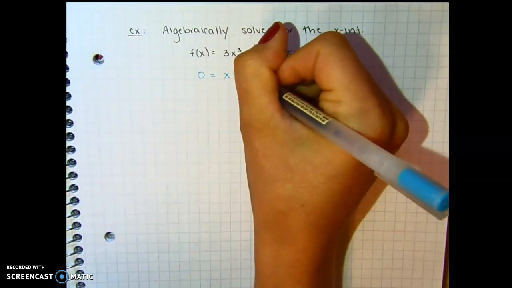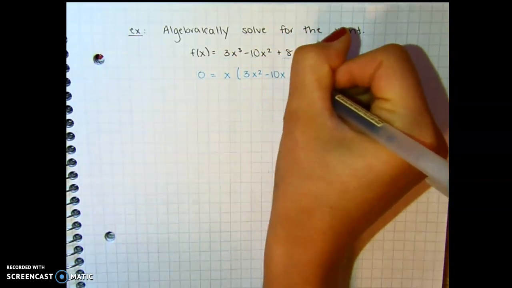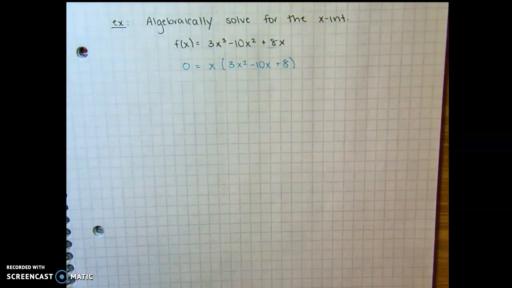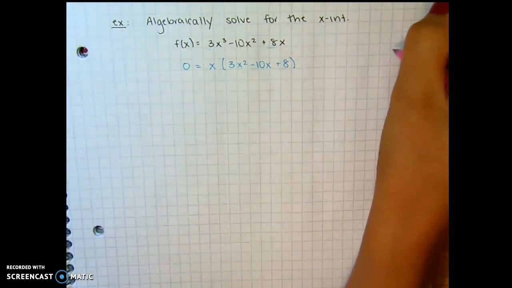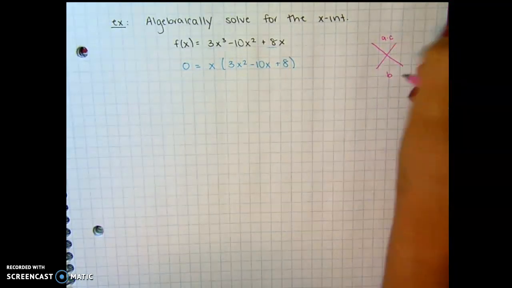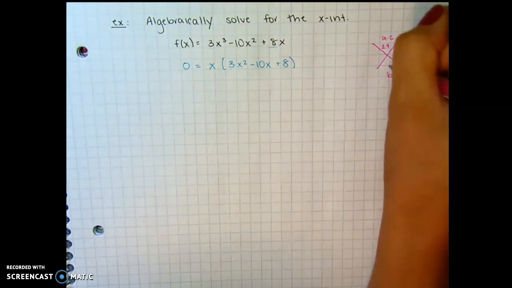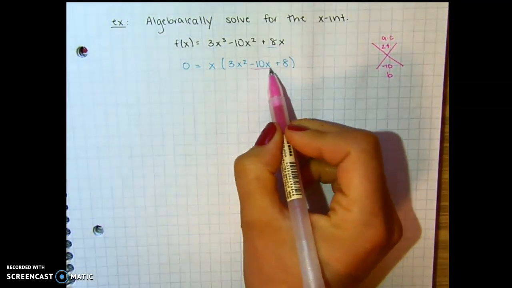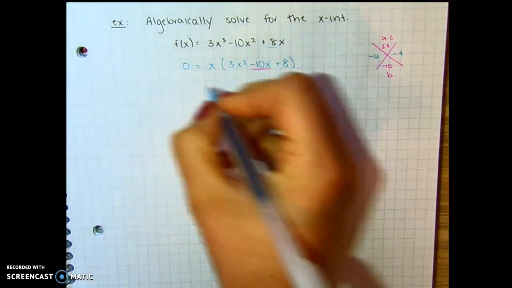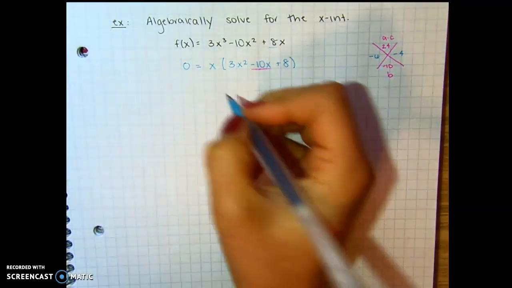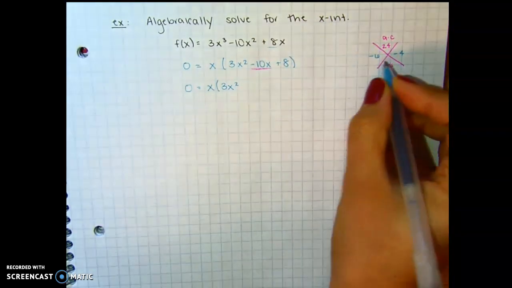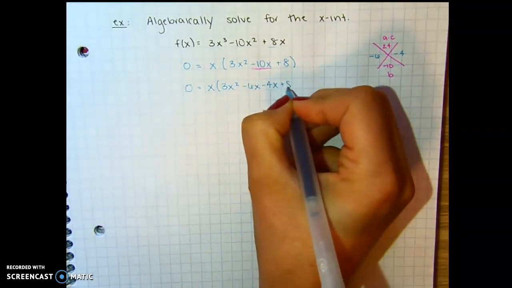I am left with 3x squared minus 10x plus 8. I can't factor anything else out, so now I'm going to factor the whole quadratic, and I'm going to use grouping. Remember, scrap work has to go on the side. We're basically saying what multiplies to a times c and adds to b. 3 times 8 is 24, and b is negative 10. So what multiplies to 24 and adds to negative 10? It's going to be negative 6 and negative 4. If you remember factor by grouping, you're going to replace the negative 10x with this. And this is important, make sure you bring everything down: the 0, the equal sign, the x. Then we have negative 6x minus 4x plus 8.